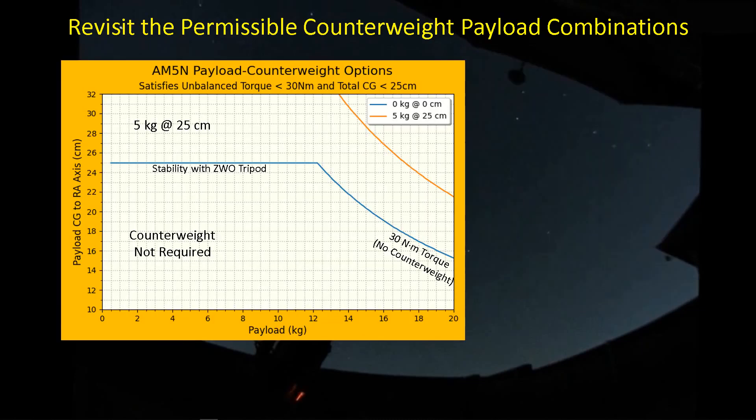Here's a simplified version of that chart I presented in the last video showing what combinations of payload and payload CG above the RA axis that require that we use the 5 kilogram counterweight at 25 centimeters. Now, we just learned a few things about that plate that are unsettling, and that means this upper right-hand corner here is now a no-fly zone. We can't use heavier counterweights than the 5 kilogram and 25 centimeters. This is the stability limit for the ZWO tripod with the legs fully extended. And then we hit these curved lines here and up here. These lines correspond to the 30 newton meter torque limit of the harmonic drive motor. And we have a limit here with no counterweight, and then we have the limit up here when we are using the counterweight. And we can't use a higher counterweight. That would push us up into here. And we just found out we can't use a higher counterweight because that would push us up into this red zone over here.